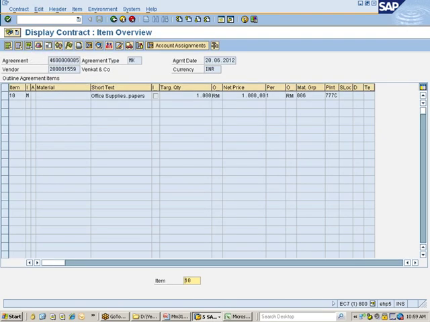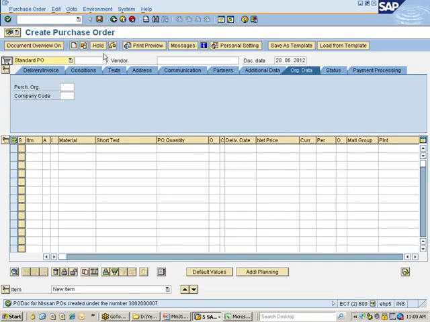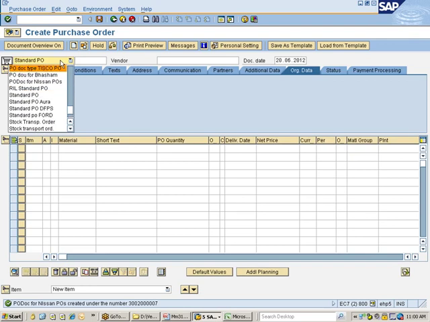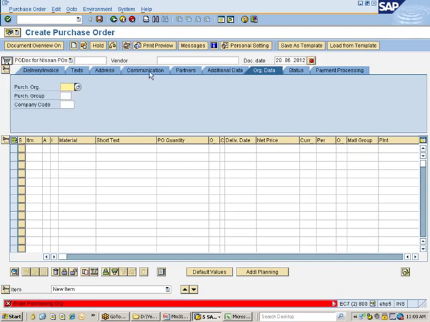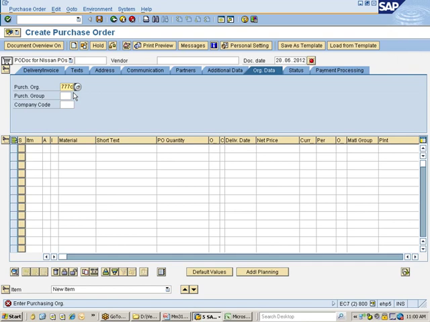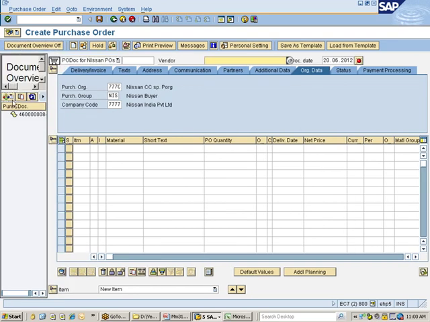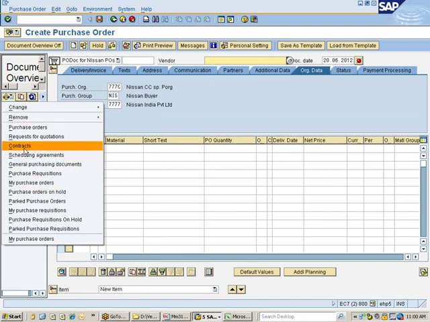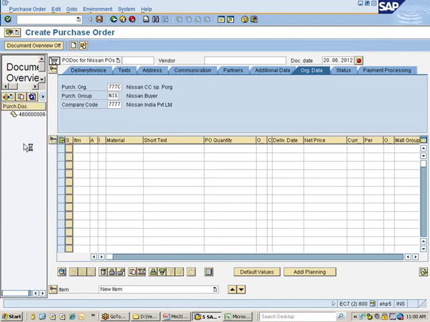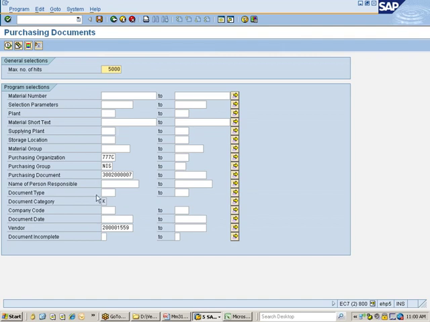So therefore, now while creating purchase order, once again PO document type is purchase order. Okay, so here I go with whatever purchasing groups or whatever purchase these things required. Go with document overview on contracts. Let me not give any of these things.